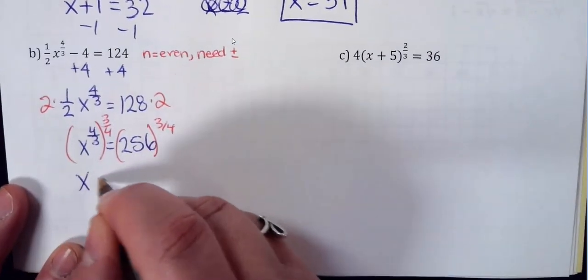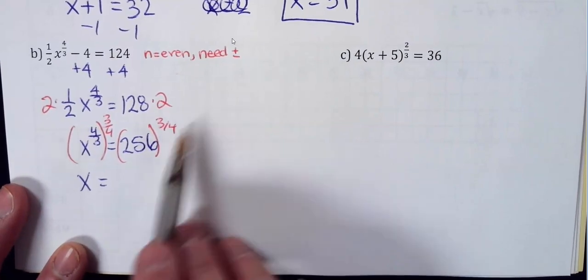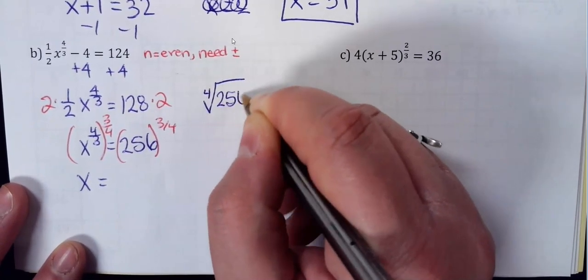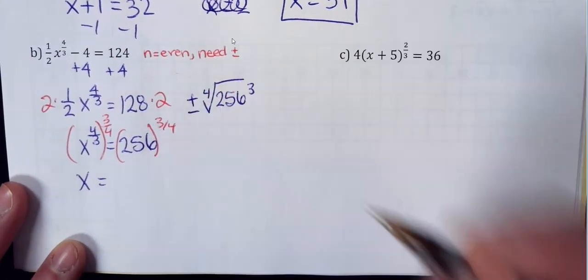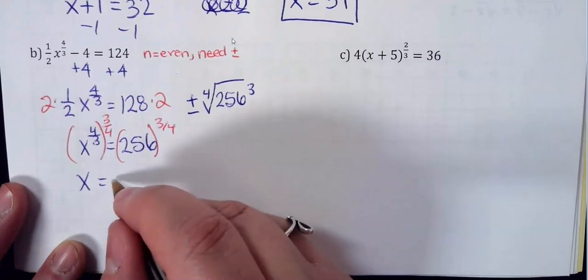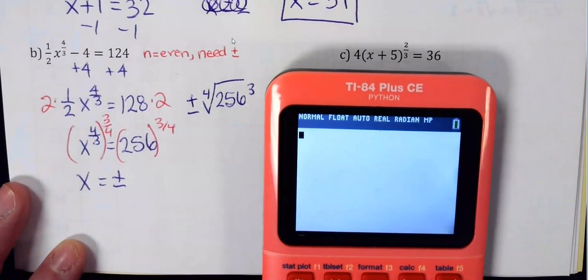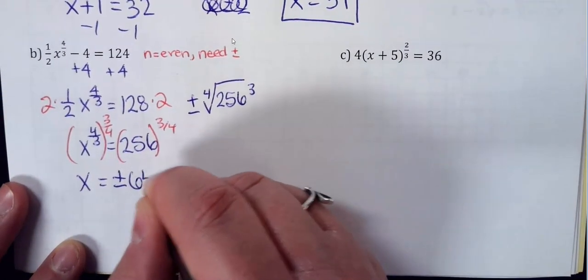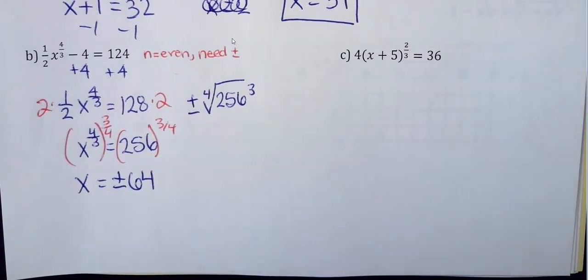Okay, now, you have to remember this here. And you don't have to write this. I'm going to write this to the side so you can see what I'm doing. If I do that bottom out we were doing last week, I'm doing the 4th root of 256 to the 3rd. I am introducing that 4th root into the problem to solve it. If you have an even root, you have to have a plus minus symbol. There's 2 answers to this question. And then it's up to you. If you want to try to do it by hand for some extra practice, or if you want to just do 256 to the 3/4 power on your calculator, whatever's easier for you. But this actually has 2 answers. It should be 64 and also negative 64. And here's what I would do.